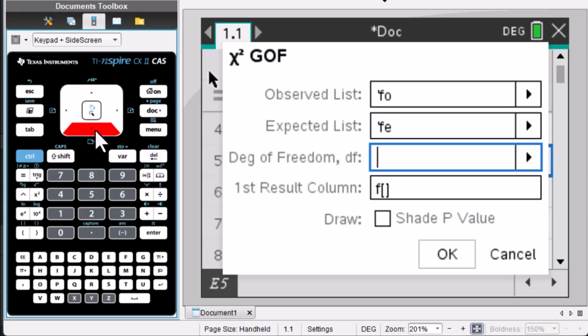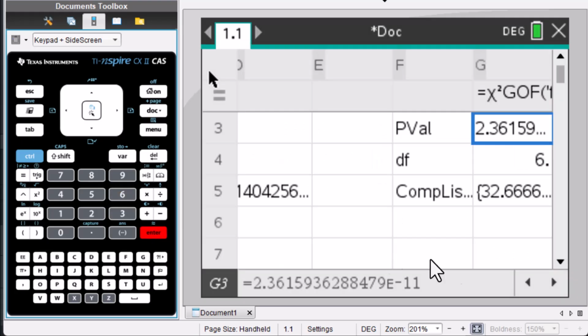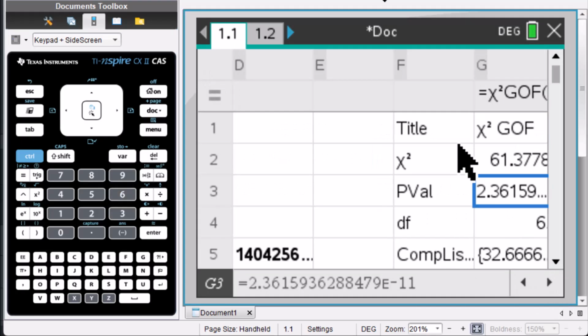You could say altogether 7 data for observed frequency. So 7 minus 1 is 6. Then enter, enter. So we got this chi-squared equals 61.3778.